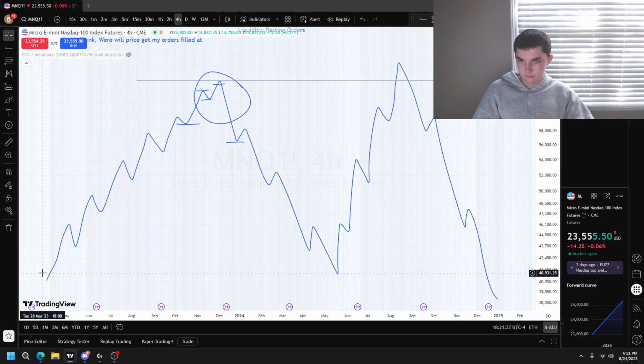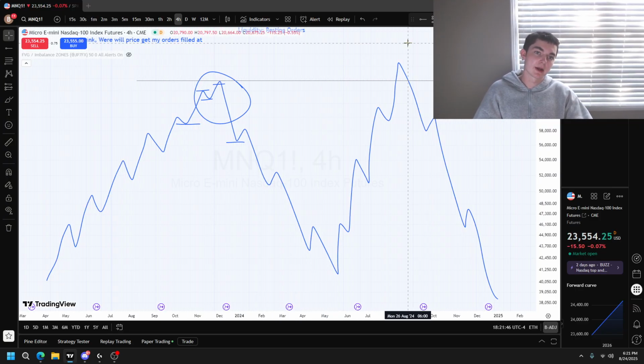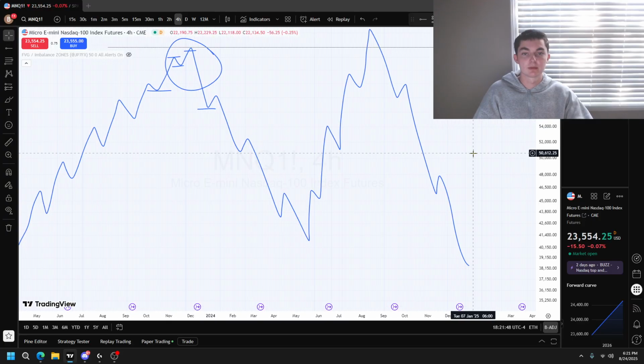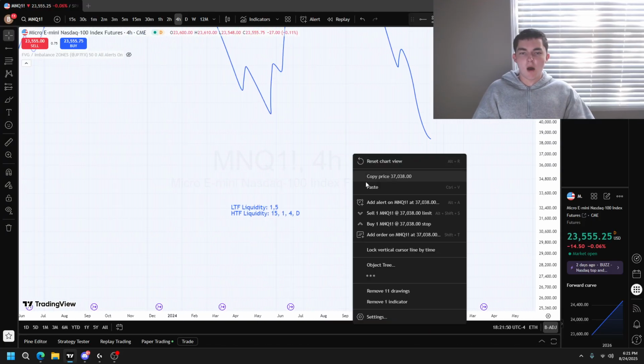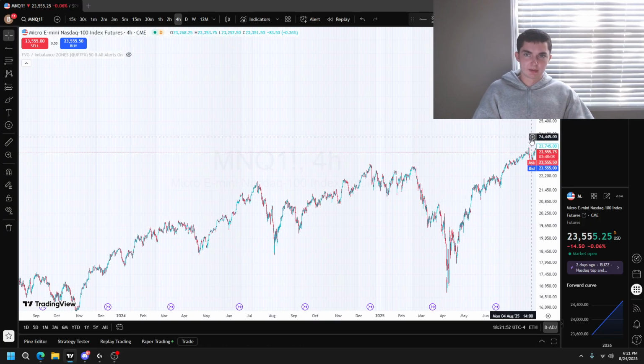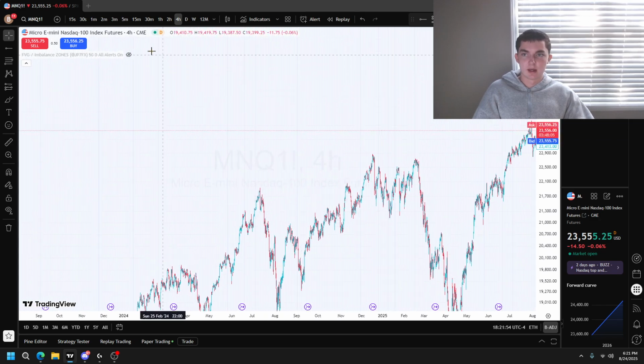Okay. So you have prices for normal price structure, right? Where did price reverse, right? That's probably where orders are going to get filled again. Price comes back up and it fills those orders and then shoots it back down. Okay. I'll show some examples of this on low time frame and high time frame.